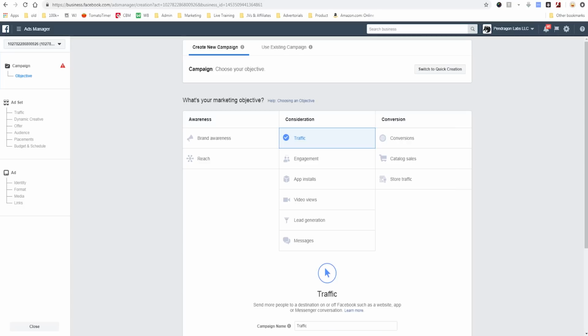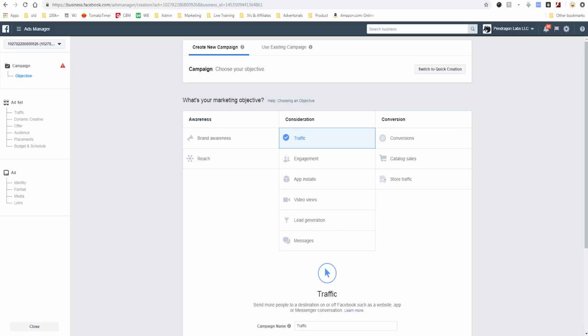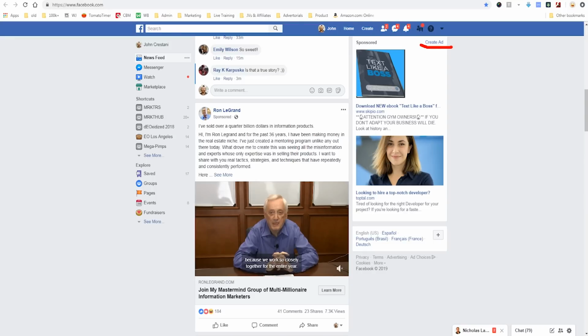So let's go into the ads manager. I'm going to show you a little bit about how to set these ads up. I'll also show you some of my best performing ads so you get an understanding of what a good ad looks like. Here I'm in Facebook, and as you see, you want to go to business.facebook.com, or if you just search Facebook ads in Google, you'll find where to go. You can also just search, it says create an ad right here. So you can really create an ad anywhere in Facebook. They make it really easy for you to create your own ads. So let's set it up.